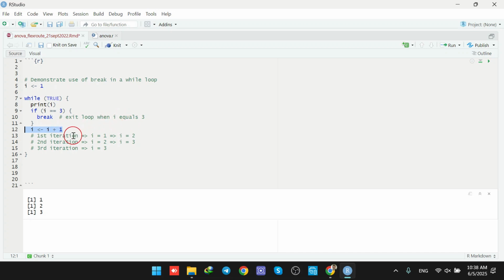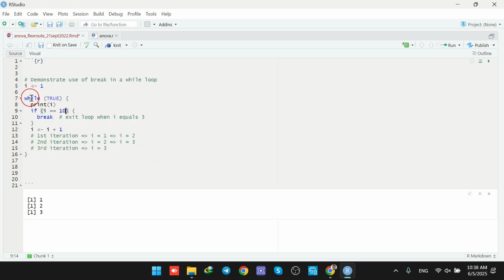So this increment is not going to be done anymore and the program is terminated. So this is why we are having 1, 2, 3 only in the output. So if I write down instead of 3 number 10 here, it means that we're going to print 1 to 10, but we're not going to have the number 11.